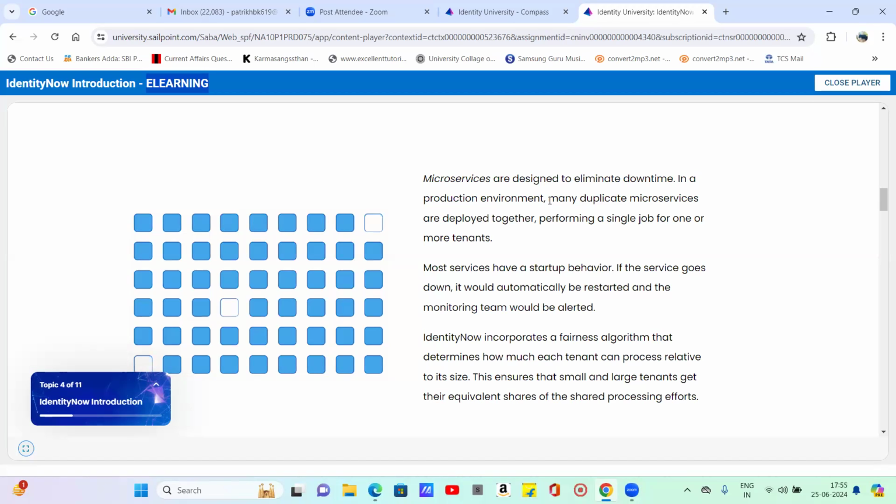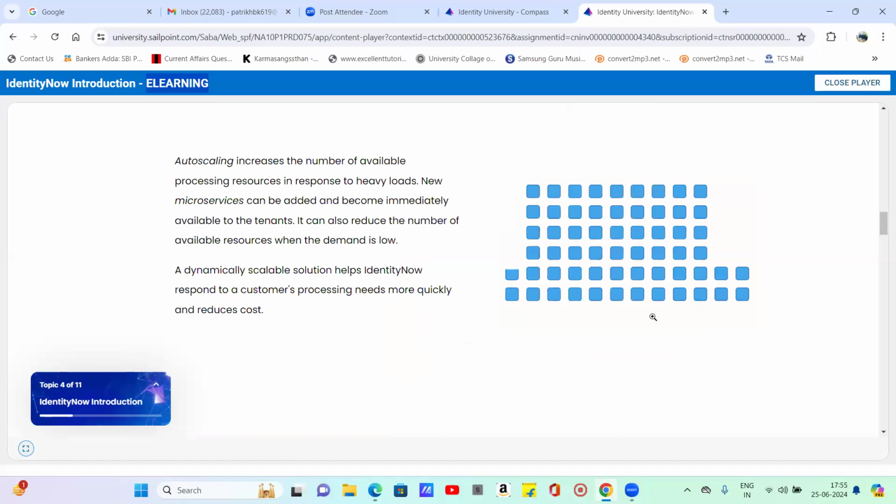If any microservice automatically goes down, then there would be a downtime notification that comes to the SailPoint support email DL, where you will understand, by seeing it, that certain microservices have gone down. Okay.